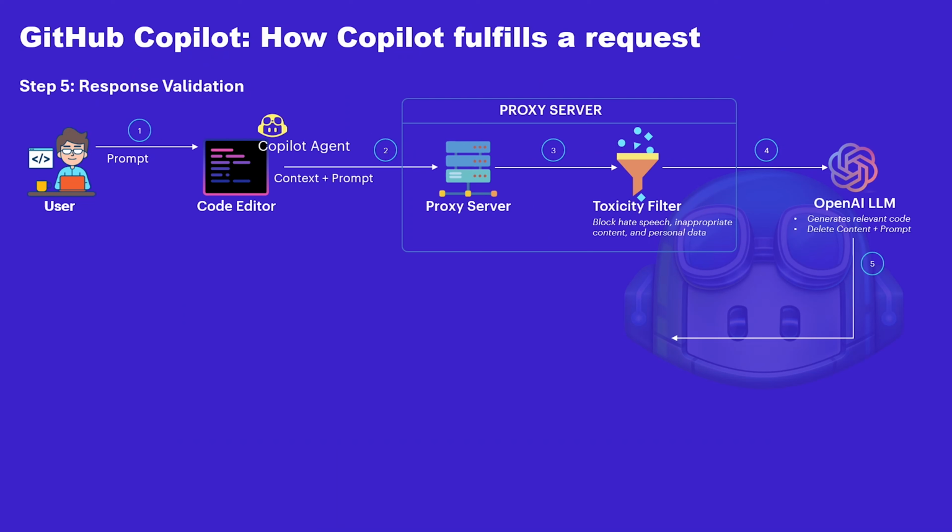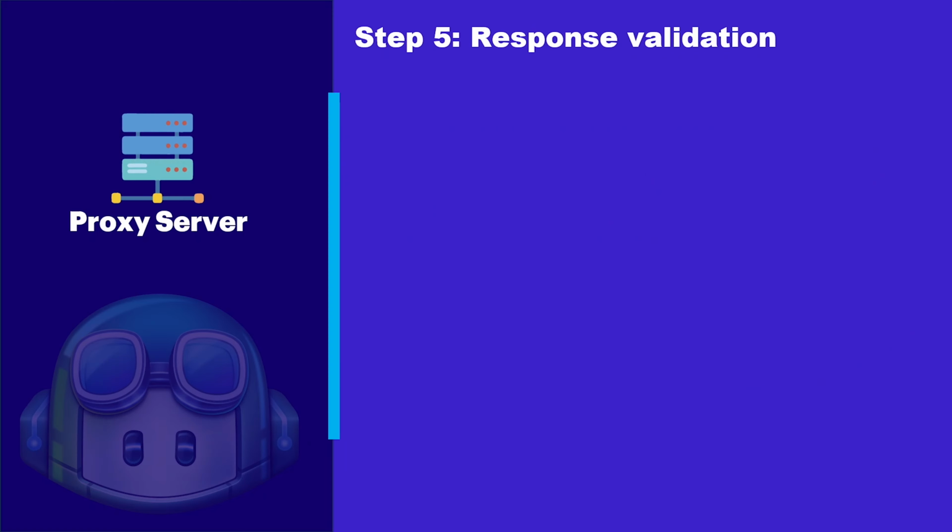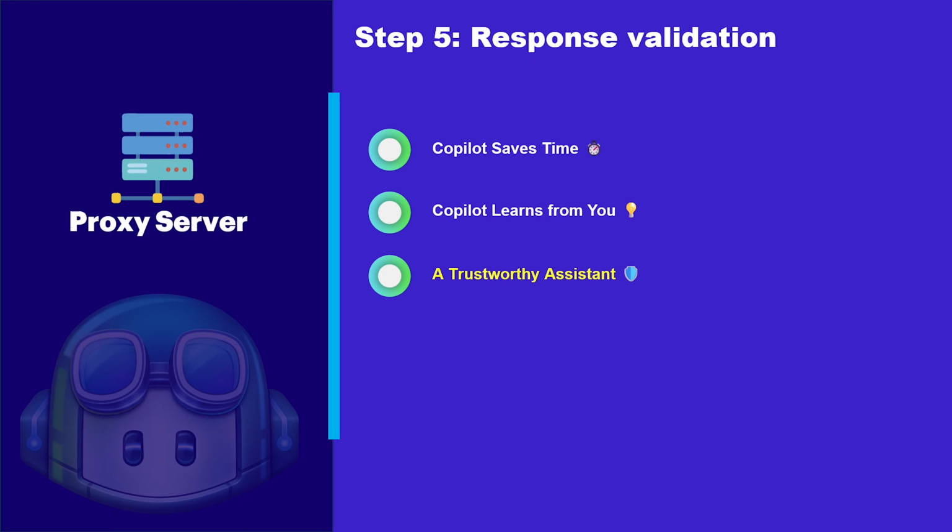Once the model returns a suggestion, it's routed through a GitHub proxy server for a final check before it reaches your editor, ensuring it's safe and appropriate. Copilot speeds up coding by cutting manual searches, trial and error, and rewrites. It collects usage patterns to improve accuracy and relevance based on real-world feedback. GitHub filters responses and uses feedback to make Copilot smarter and more reliable over time.